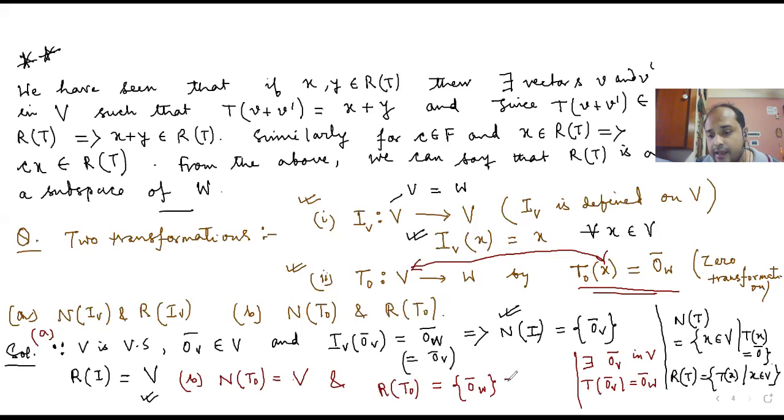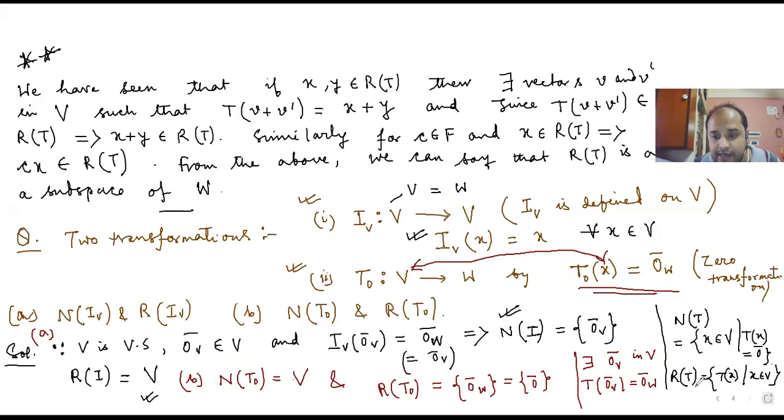That is your R(T). In the book, you can find that they have only mentioned 0 bar because they think that the meanings of these terms are clear to you. So they have not given you notations. They didn't want you to get squeezed in the vast domain of notations, so they try to avoid it. But you have to understand, if I write 0 bar, whether I'm talking about the zero vector of the vector space V or the zero vector of the vector space W, the idea has to be clear.